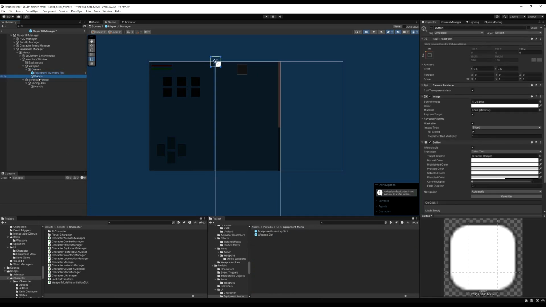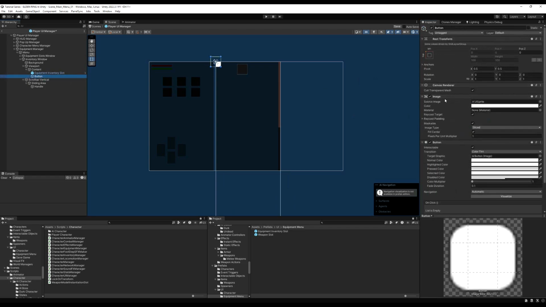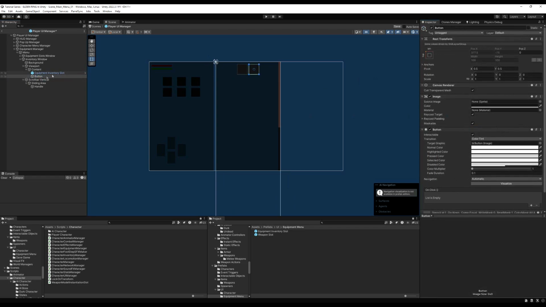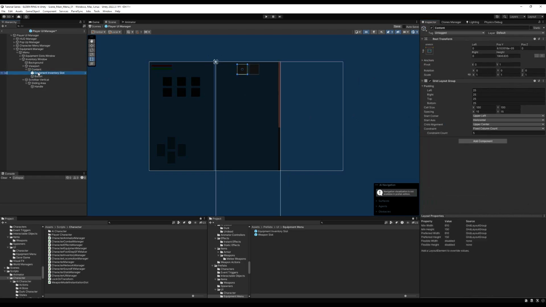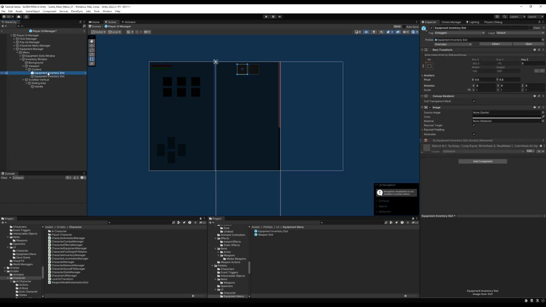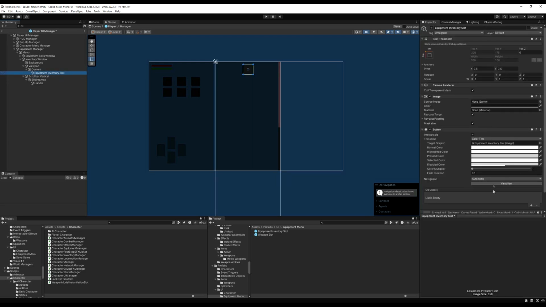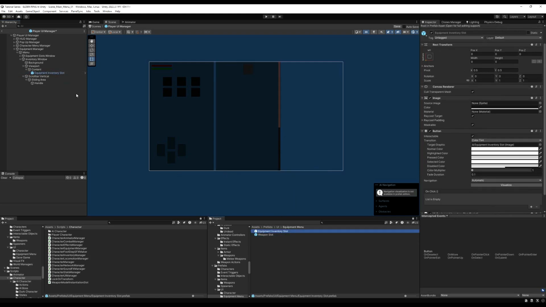We can copy the name. There we go. And now let's go over here and we can copy the component from the image if you want and just paste it here. So copy component, go back here, right click on image and paste component values, and that will be the same color. And then we can just drag it as a prefab. Also, don't forget to add your script to it. So I am just going to paste the name here, delete that, come down here, make sure our script is on it, drag it in, and replace the prefab. All right, cool. So what is next?